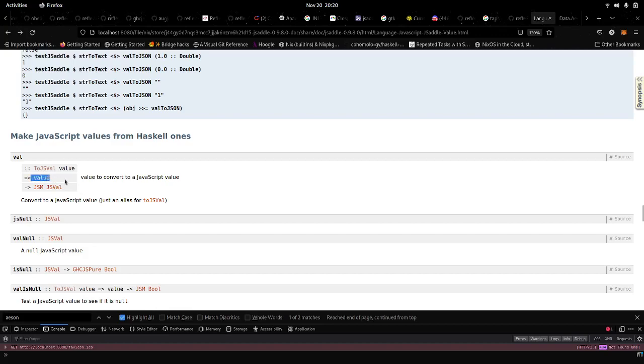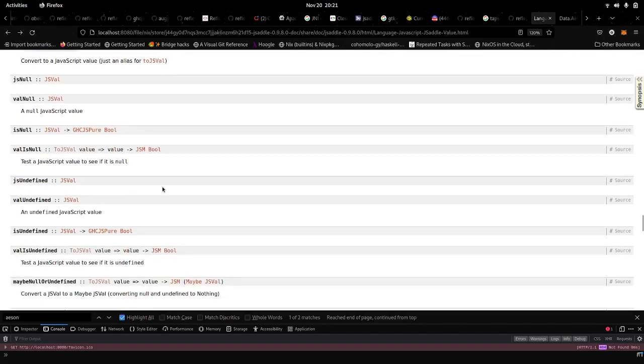It's not like we'd want to convert a monad to a JavaScript value because there's no such thing as monads in JavaScript. But all of the core basic types, integer, string, object, are easy to convert to JavaScript. And that is all for this video.